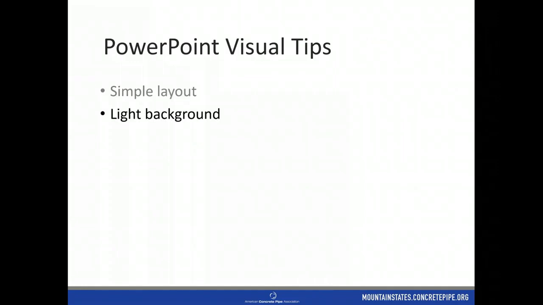I always recommend a light background. That's for a couple of reasons. I touched on it in the beginning. If the lights have to be out, or if the lights have to be on, or if you're able to keep the lights on, which is preferred, you want a light background with dark text because it really pops a lot more. And it's much easier to read, actually. A light background and dark text is much easier to read than a dark background and light text.